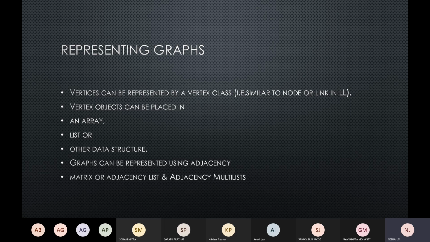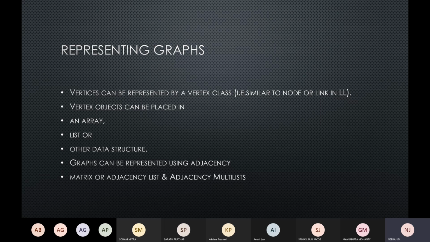One would be an array, one would be a list, and the third would be other data structures which you would like to use, that is a linked list, anything like that, but it depends on the complexity of the problem. Now, if it was just to find the depth of the graph, you can just take an array. But if you want to find the minimum leaf nodes or something like that, you can store it in a list, and a leaf node is nothing but the edge of the graph. So that's when you take it as a linked list and just find a pointer where the last edge doesn't connect to anything else. That is nothing but your leaf node. So based on how the question has been asked, you can decide which data structure you want to use and try to find your maximum output or solution.